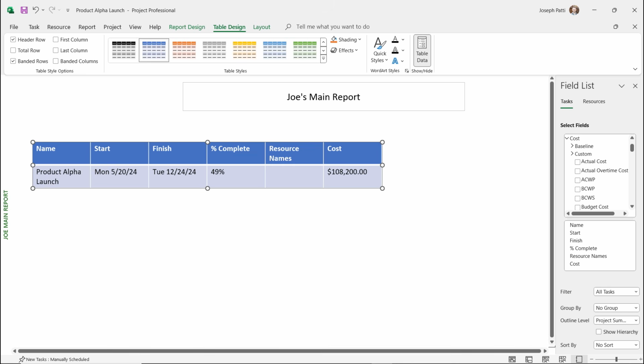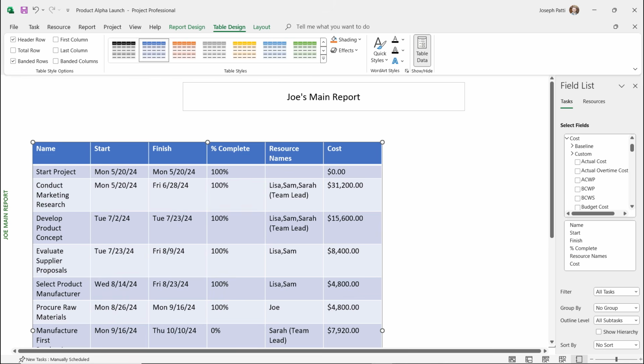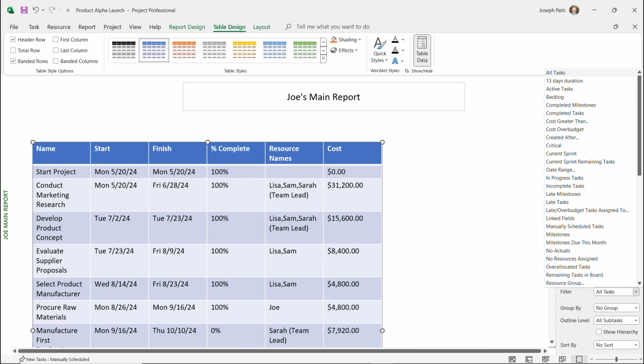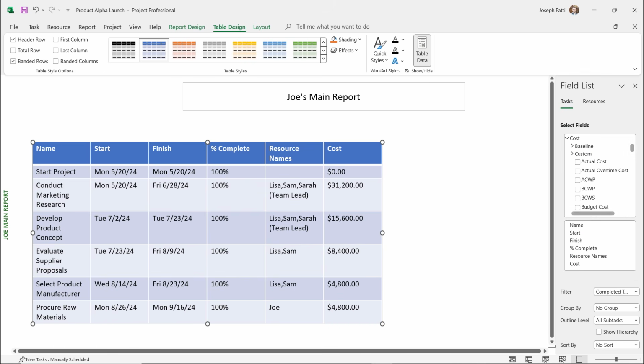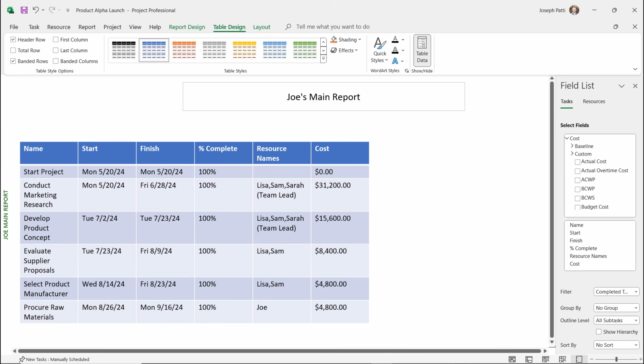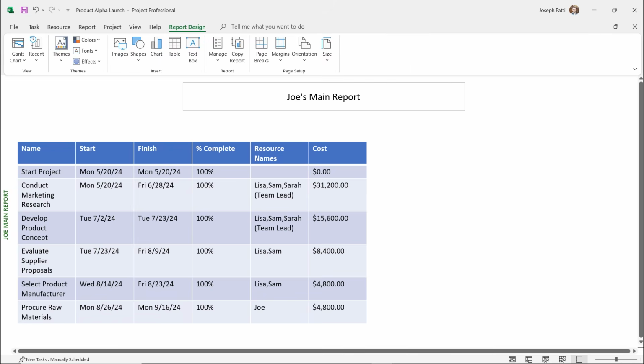We'll then change it. I do not want to just see the summary. Let's actually see all the subtasks. And for this, we can start to change it. We can choose to filter certain ones, like maybe I just want to see completed tasks. And there we go. We're seeing everything that's completed. So this is a nice look at my start, everything that I've completed so far. But I don't want to just use this. I also want to have a nice chart over here.